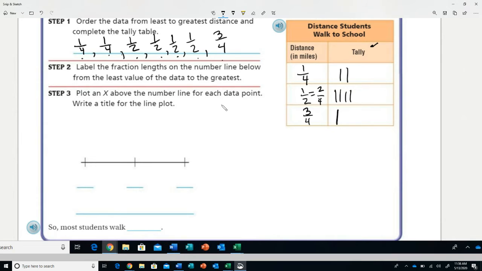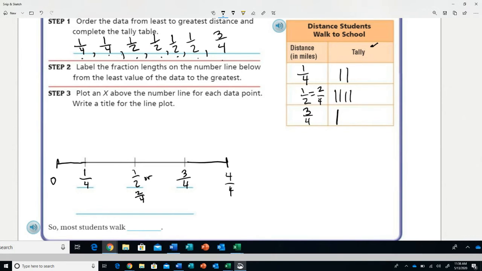So now we get to label our data. Again, I wish this number line went from 0 to 1. It does not. I'm going to fill in where we're going to write in the most, and then I'm going to fill in the rest of it too, because I just don't like it like this. I'm also going to tell you that 1/2 is 2/4 as well, and this is 3/4. What I wish they had done in this number line was complete this to 4/4 and started it at 0. That's just me. As long as it makes sense to you, let's continue.